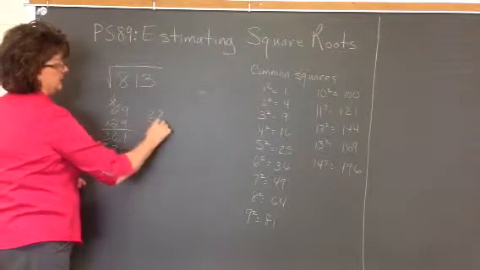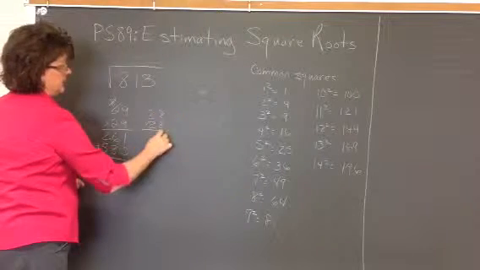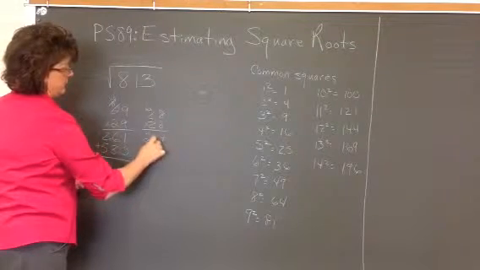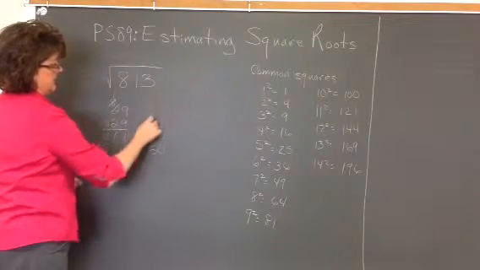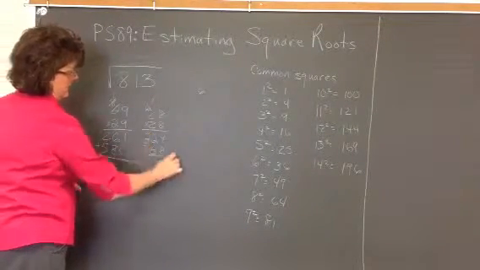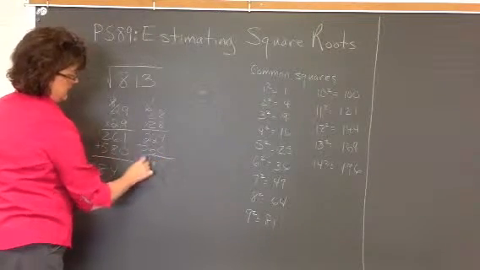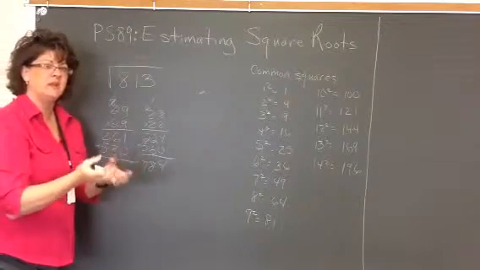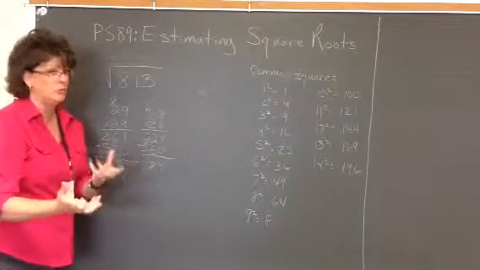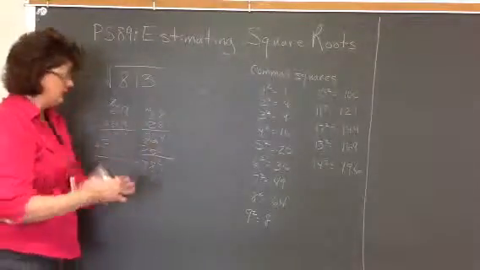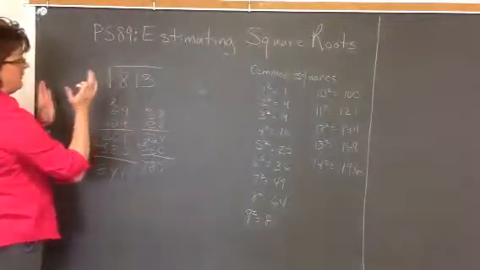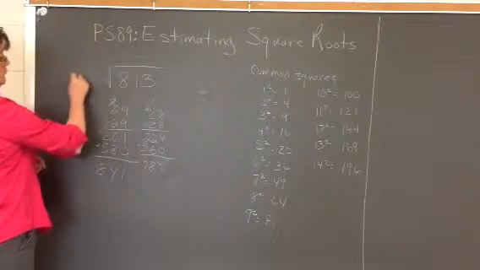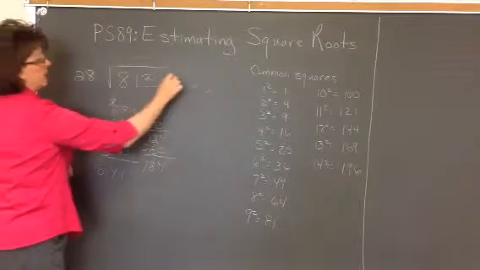I'm going to go 28. 8 times 8 is 64, 16, 17. That's 22. And that's 16 again, 4, 5. Add these together, 4, 8, 7. Bingo! Just using some logic, just getting close to take a guess. You might do 2 or 3 extra problems, but you'll get good at this. I now know that the square root of 813 falls between 28 and 29.